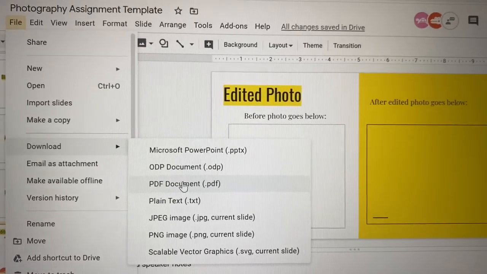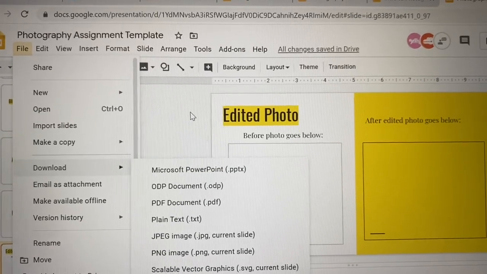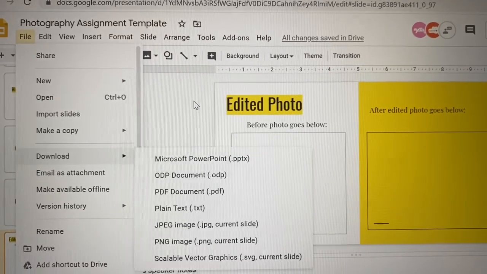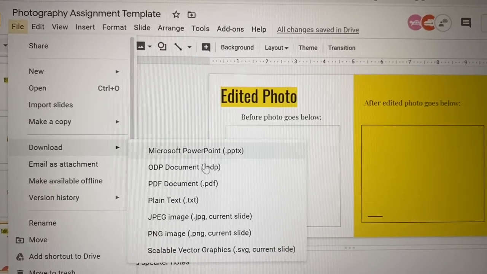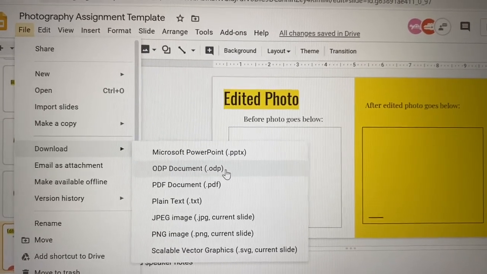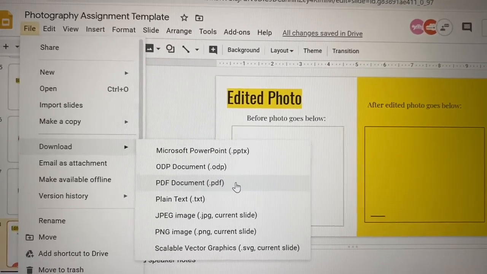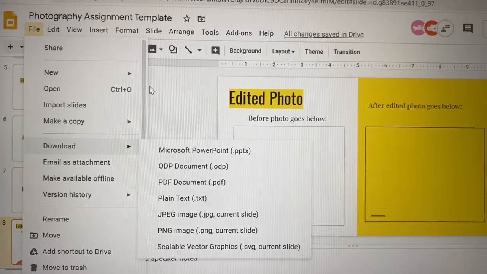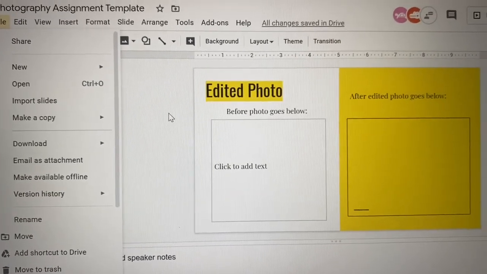It should be shared with you. You can edit it, but make sure that you're editing it as a copy and not the actual template. And then you can save it as a PDF file, and that's going to make it a lot easier for you to upload it onto Schoology.